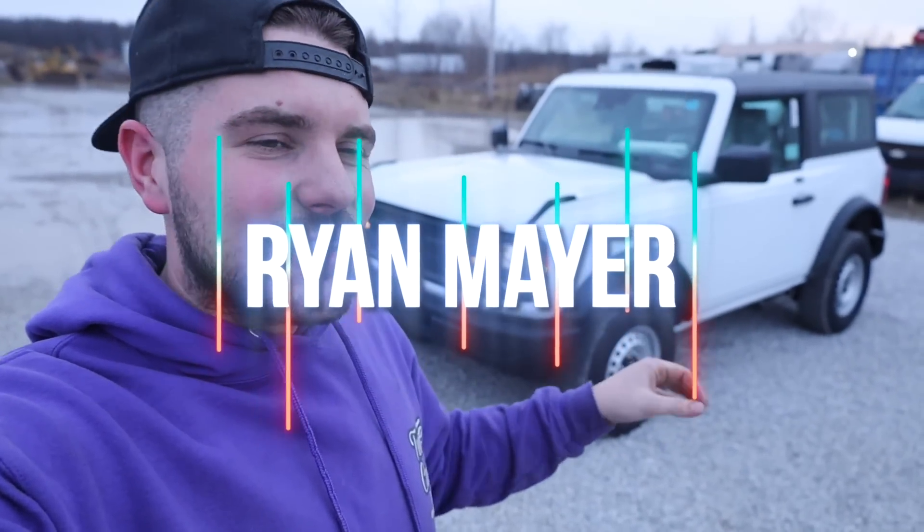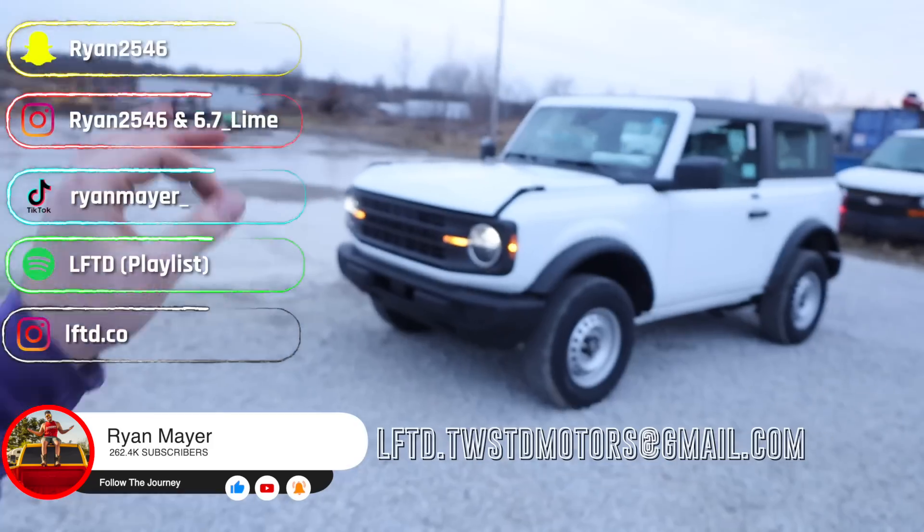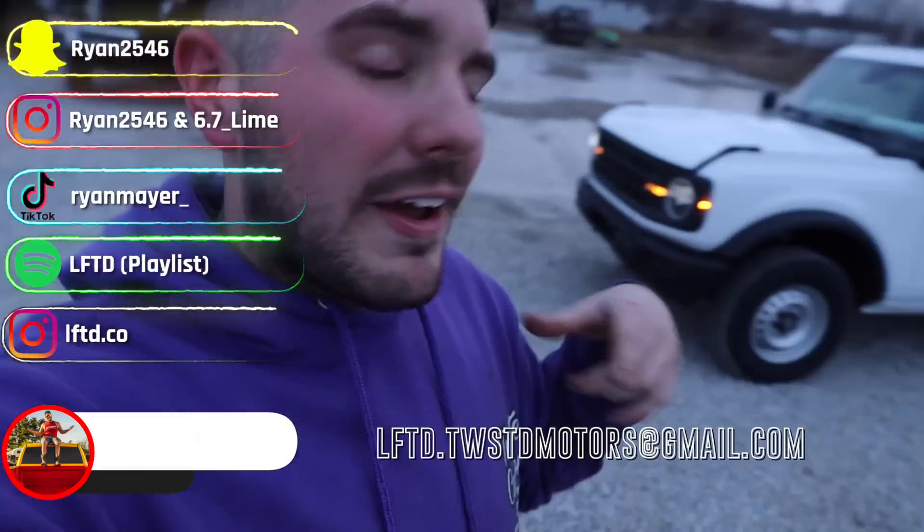Here it is — the 2021 Ford Bronco. As the title says, this is the world's cheapest. When I first ordered it about a year and a half ago, I spec'd it out fully: four-door, Cyber Orange, leather interior, the whole nine. The ticket came out to $56,000, almost $57,000. I said pump the brakes — that's the price of a brand new Cummins for an SUV. A Cummins you can actually work with, pull trailers, mod it. So I stripped everything out except a couple things, about $675 of add-ons.